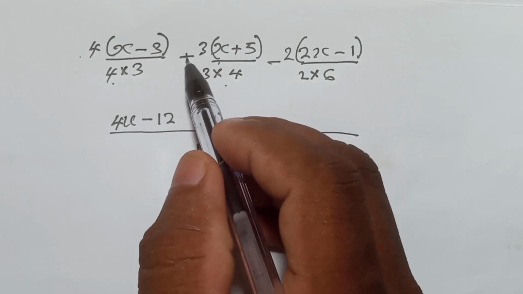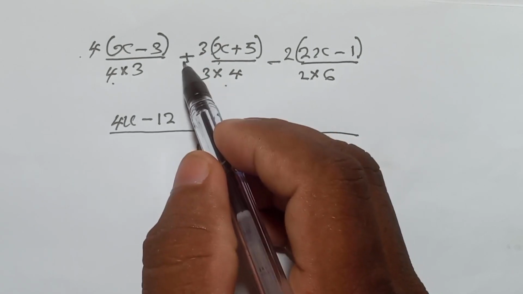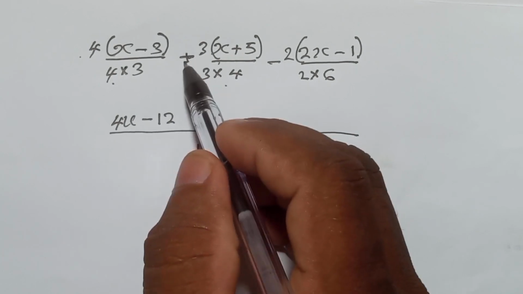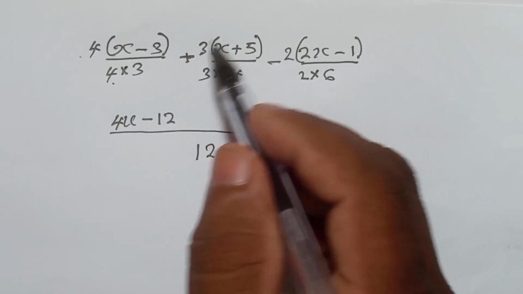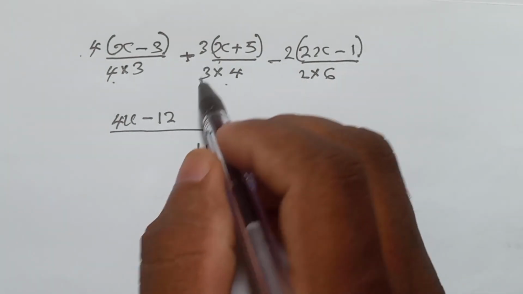But the thing is, if you think like this, this number has plus 3. By plus 3 you multiply both. When you have plus here, you don't need to care about that much. It will be okay, I mean it will be correct. But when you have minus here, that is the key thing. Okay, I will show you.